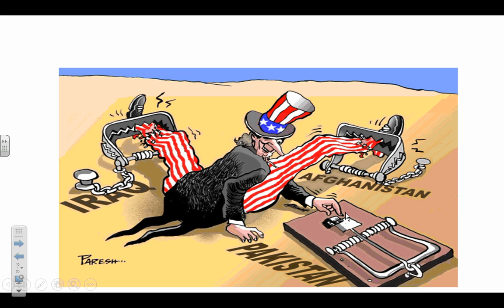Okay. Now this is using symbolism: each one of these traps is a war that we're in, Afghanistan, Iraq, and this was made at the time when we were thinking about maybe getting involved in Pakistan. This was a long time ago when this cartoon was made. I just wanted to show you a picture of Uncle Sam. Again, symbolism, an opinion the author is trying to get across, and sometimes it's how the person is depicted. Look how beat up Uncle Sam looks here. That's part of how the author is depicting America, part of the author's opinion here.